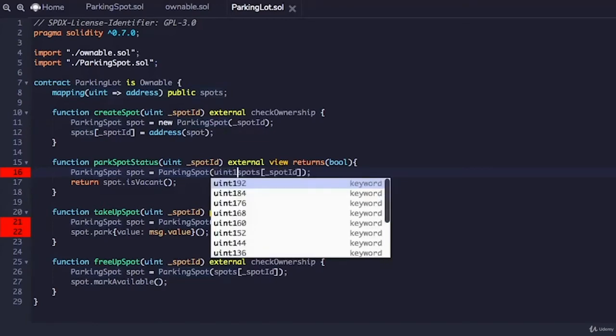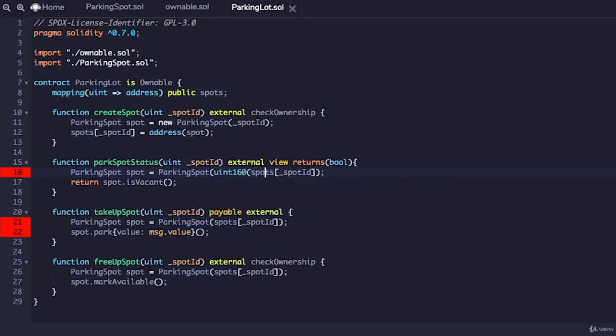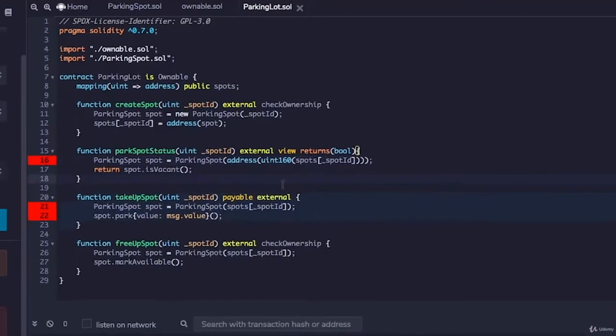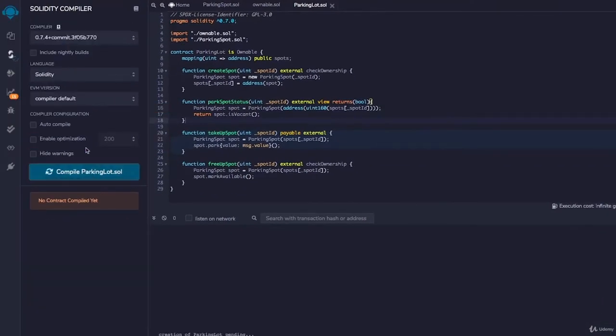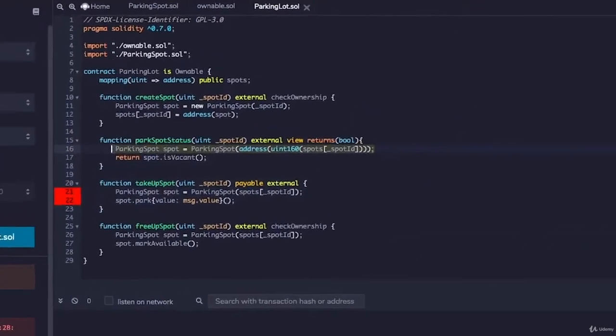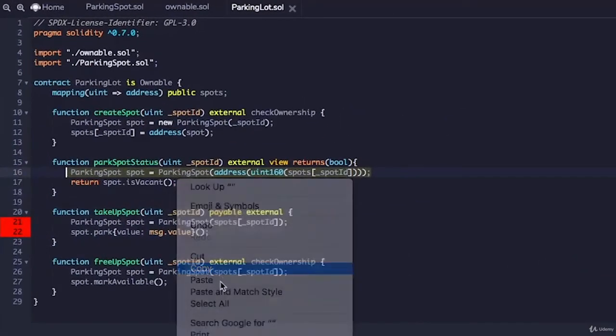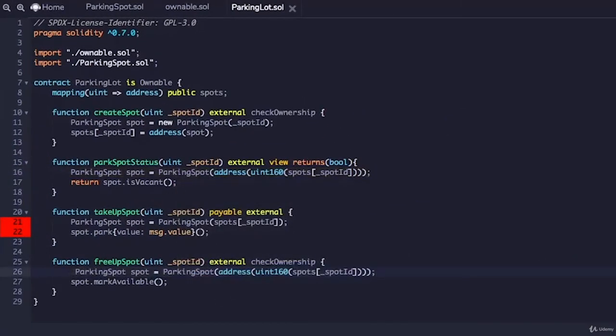So we change this address to integers first, and then back to address. And now if we try to compile this, that error goes away. But we will have to do the same thing here as well, and also here, but I'll do something special here, so bear with me. This one is saying the same error.